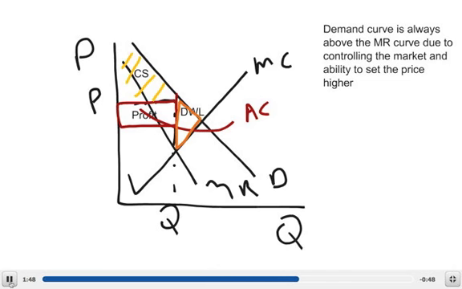Then we need to identify a socially optimal output. And of course, the marginal cost curve is your supply curve. And so if we look at that, we should be able to find where marginal cost equals demand. Draw a line down. I'll just put QE for this one. And that just shows that it's efficient, and that's the social output for that.